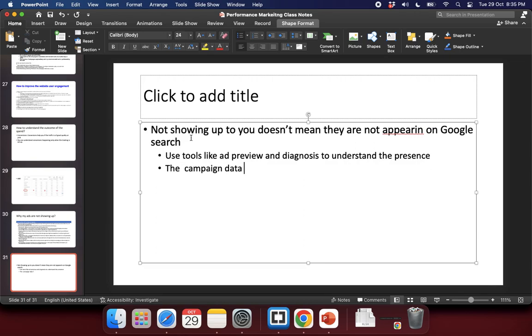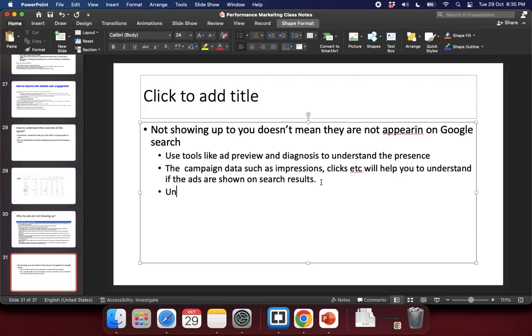The campaign data will help you to understand if the ads are shown on search results. Details such as impressions, clicks, etc., will help you understand if the ads are shown on search results. Okay.